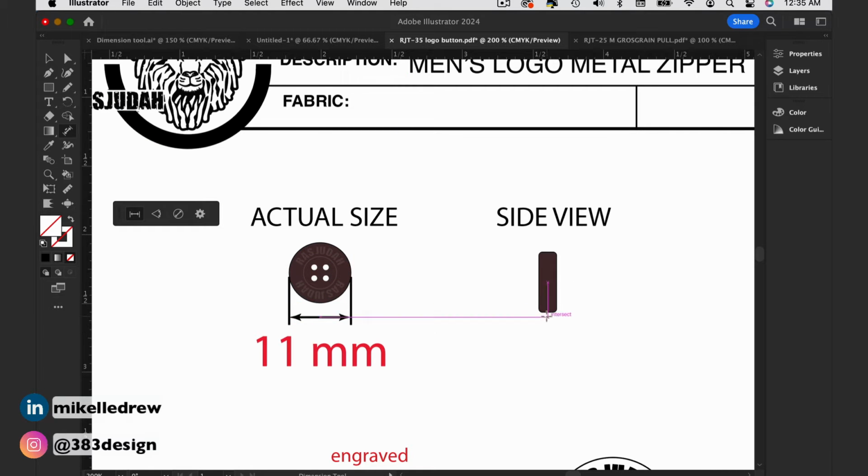And if you're an accessory designer, something you may have to add to your tech pack is a corner radius. So this tool is perfect to measure that. I mentioned earlier that you can't change or customize the text. However, you can customize the appearance of the text as well as the appearance of the arrows and measurement lines.